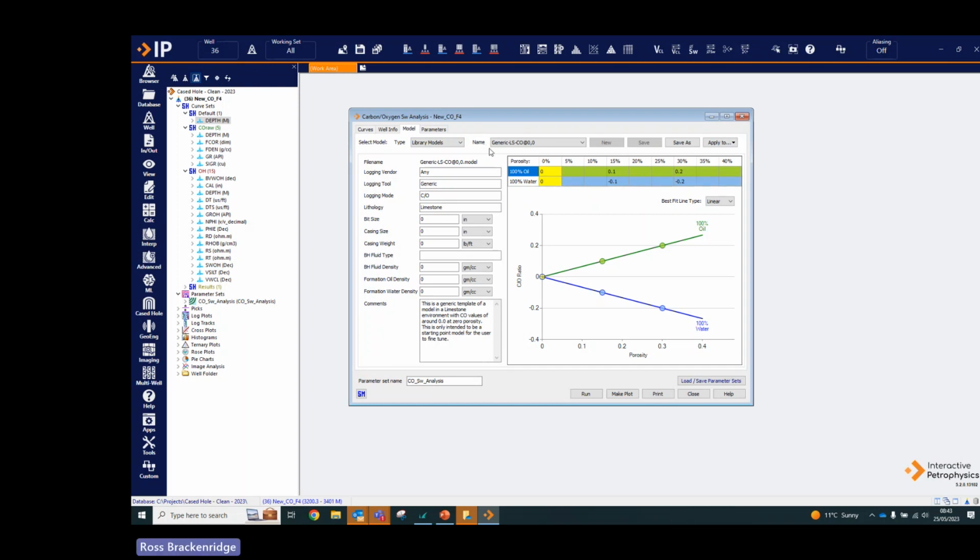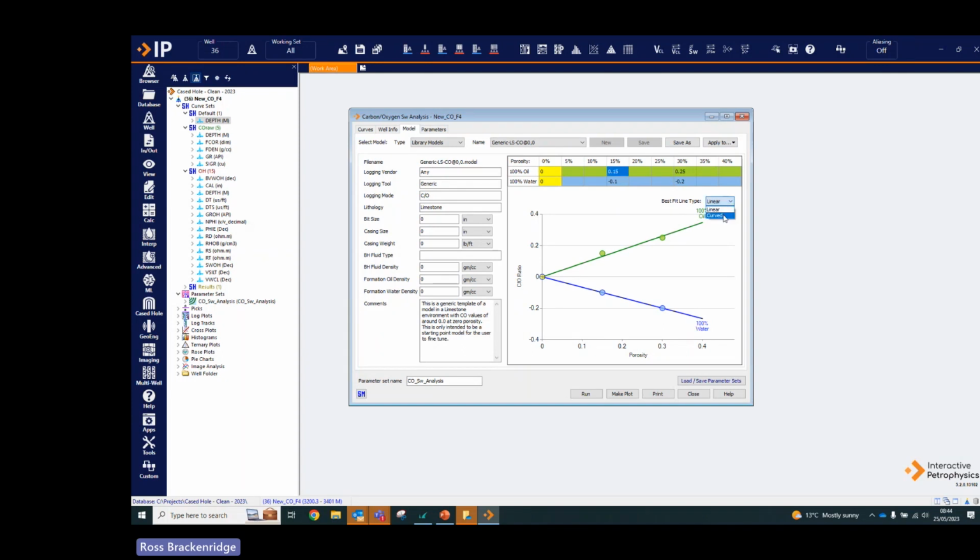If you have run some carbon oxygen data, the logging vendor should be able to provide you with a log response chart from their tool planner. If you do have that, you can go in here and simply type in: this is porosity, this is oil water response. So you can just recreate the fan chart that you've received from the logging vendor. You can put in as little or as many as you need. You need at least 2 points to make a line, but quite often you will get a tool response chart that has up to 9 values on it for different porosities. As I say, if it's not already in the database, you can recreate that model yourself.